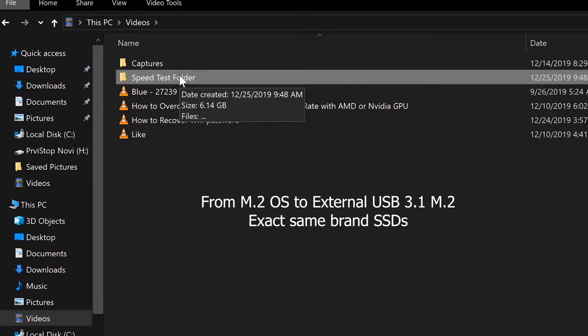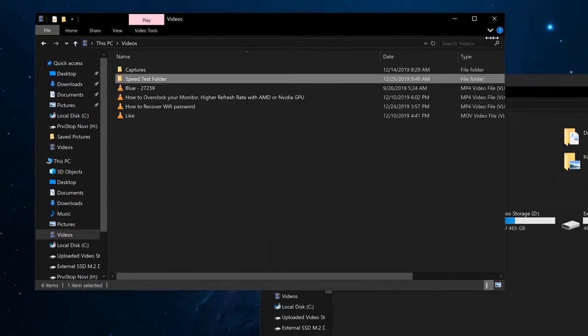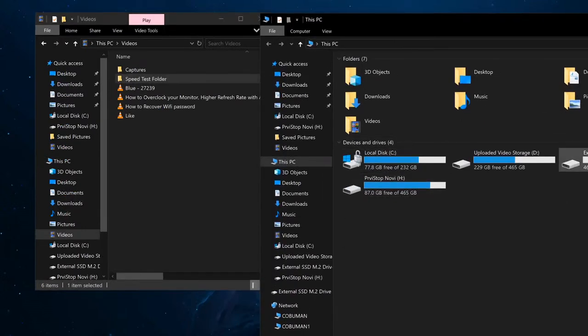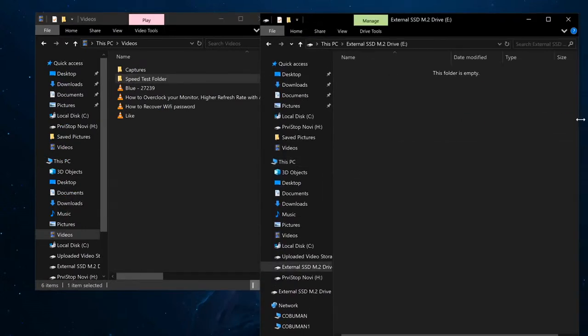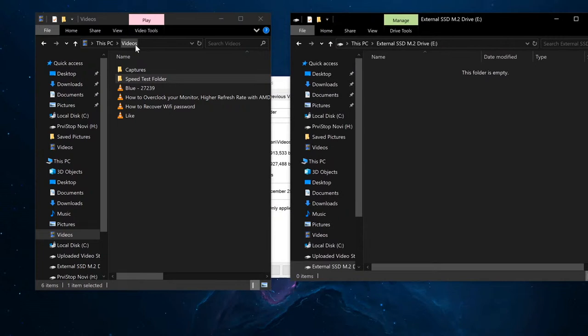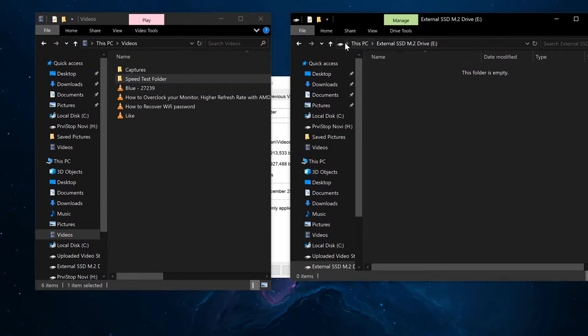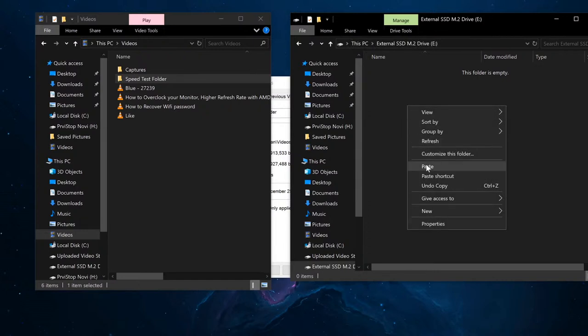That makes more sense, right? You don't want to create a bottleneck. I'm not going to copy from a magnetic drive like a Seagate or something really old, and that's not going to be fair. This way I'm copying from something that's equally as fast to something that should be fast. I'm going to have it here side by side. I'm going to open up our external drive folder here. Here it is. I'm going to do some adjustment here, and you can clearly see that it's copying from videos on my PC. I'm going to copy, and you can clearly see that it's copying to the external SSD M.2 drive that I have named as such. I'm going to do a paste.